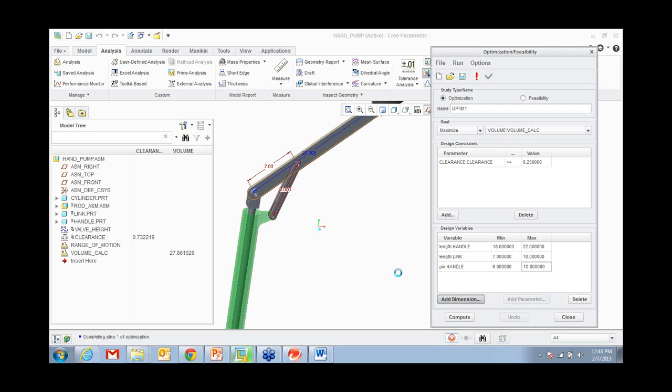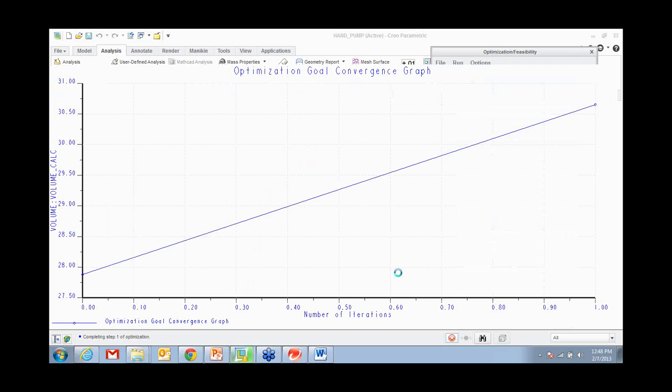You can also choose to show the graph. I'm not showing the graph because of the graphics issues I have with my computer, and also when I run GoToMeeting, it kind of eats away my graph. So it's going to wait for it to almost get done and then start populating it. So you can see my graphics is not as good when I'm connected to GoToMeeting.